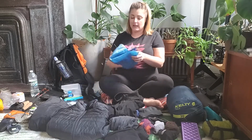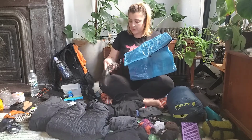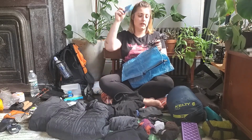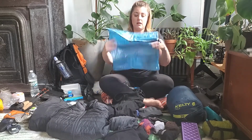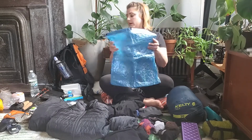For food, I keep it in the Zpacks spare bag. It also came with a rope and a little bag to put rocks in so you can PCT hang your bag. I'll put my food in here during the day, and then at night my boyfriend will put his food in here and then we'll hang it up.